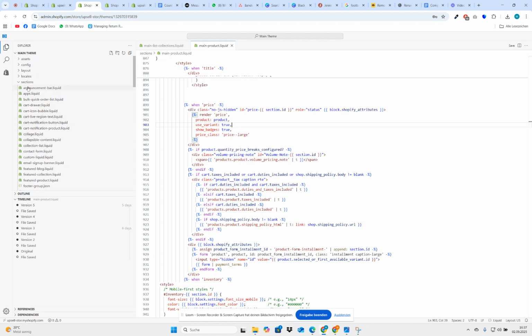Go to your sections, click inside, add a new file, call it countdown-timer.liquid. Hit the enter button.